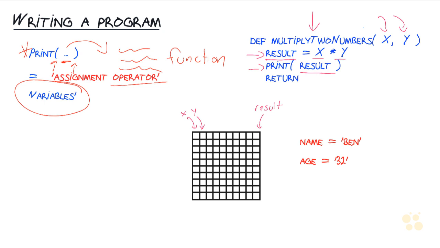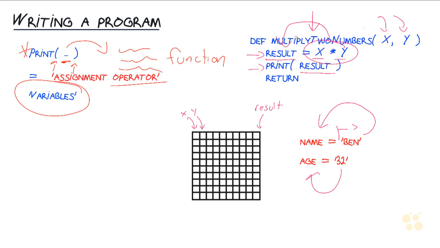And real quickly, just notice how the equal sign, the assignment operator, works. It takes the information on the right-hand side of the equal sign and puts that into the variable on the left. So that's how the assignment operator always works. You start with a variable name, then an equal sign, and then the values that you want to store in that variable. It doesn't have to be a single value like we did above. You can have some kind of operation running like x times y, and that resulting value gets stored inside the variable on the left of the equal sign.